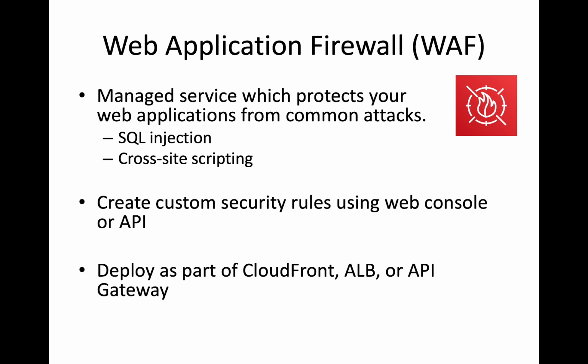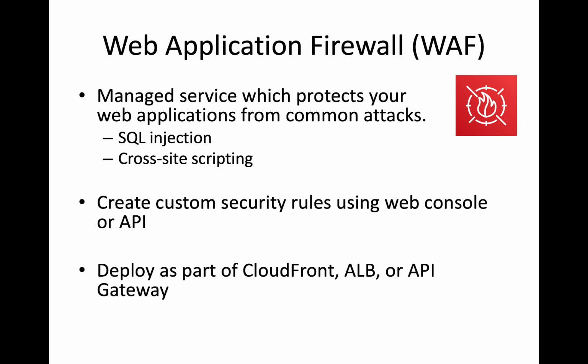Today, there are tons of different security services available, starting with the Web Application Firewall service, or the WAF service. This is a managed service provided by AWS, and you would use this service to protect your web applications from a number of common attack vectors. For example, bad actors out there that are trying to perform SQL injection attacks or cross-site scripting attacks. Those sort of attacks would be recognized and blocked by a web application firewall.